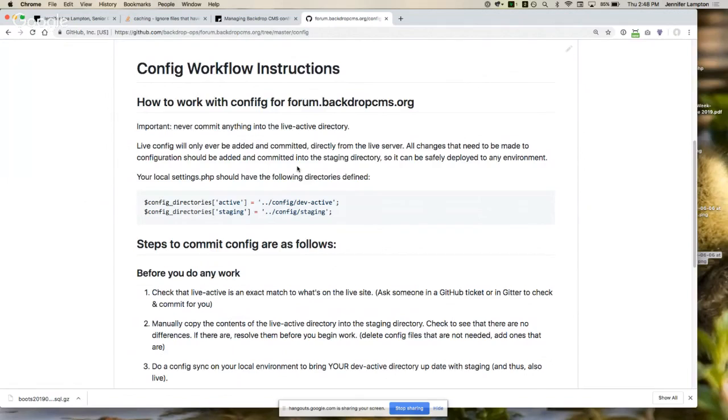Why is this here? I could see how that would be really helpful, especially on something like backdropcms.org that has a bunch of people working on it, but nobody's working on it all the time. So when you do go to touch it, it's been a really long time since you worked on it last. Having a command that would be like, pull down the latest files, pull down the database, sync your config with the latest database behavior, just to get to a starting point, and then be like, okay, here's a clean starting position, go.